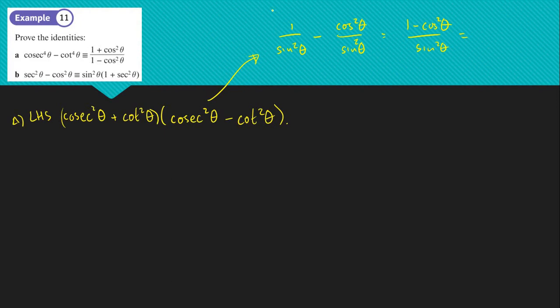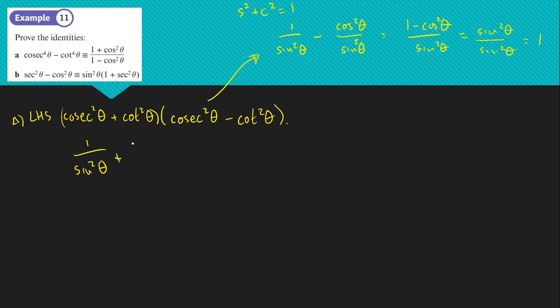And 1 minus cos squared theta, you should know from year 1, sine squared plus cos squared equals 1, and so therefore 1 minus cos squared theta should equal sine squared theta. So you get sine squared theta over sine squared theta, which is equal to 1. And so that whole bracket there turns into a 1, which is pretty nice. In the left bracket, you've got cosec squared of theta, and so that's going to be 1 over sine squared theta plus cos on top.